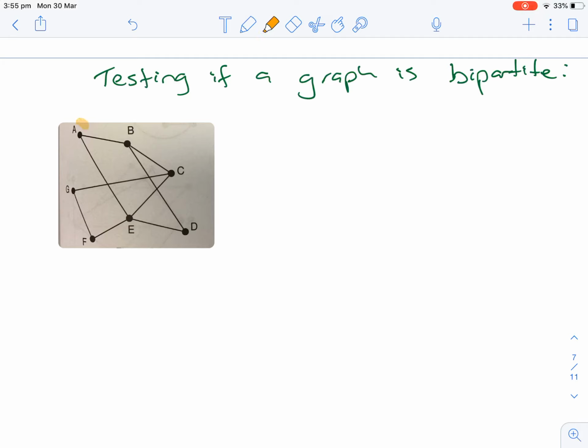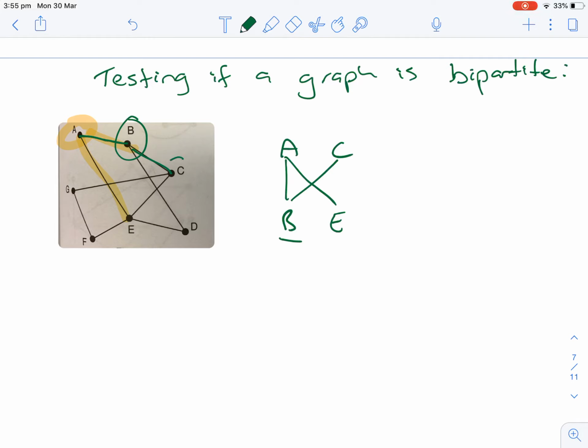So here you can see that A currently connects to E and B. So whichever set A is in, if it was bipartite, then B and E would need to be in the other set. And basically A is going to connect to those. If I then went to B, whatever set B is in, and you can see I've got B in the bottom set at the moment, well, B is attached to A and C, so wherever B is, A and C would need to be on the other set, which you can see happens at the moment.